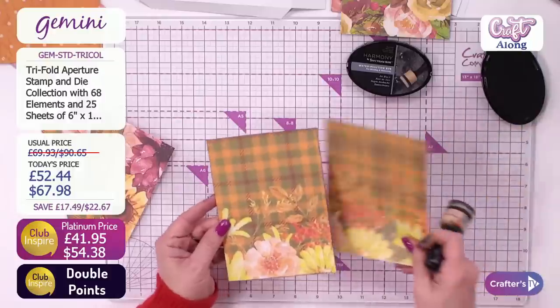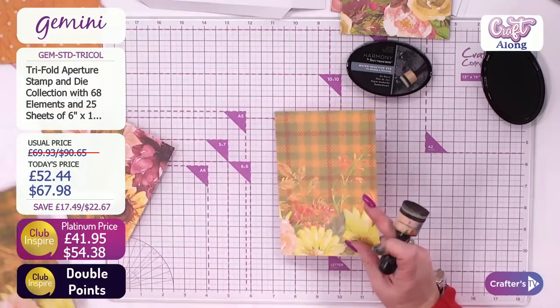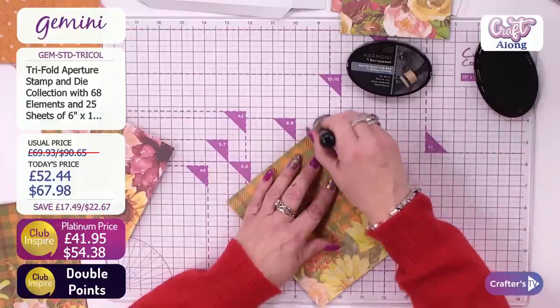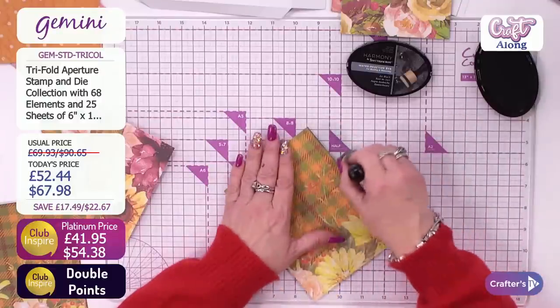Can you see the difference between the two? Just that little touch on the edge just makes a bit of a difference. And I'm going to repeat that, like I said, on all four panels. Of course, you can go in and go over, but it makes a bit of a mess for me. That's a bit messy. You've got to start wiping things up.